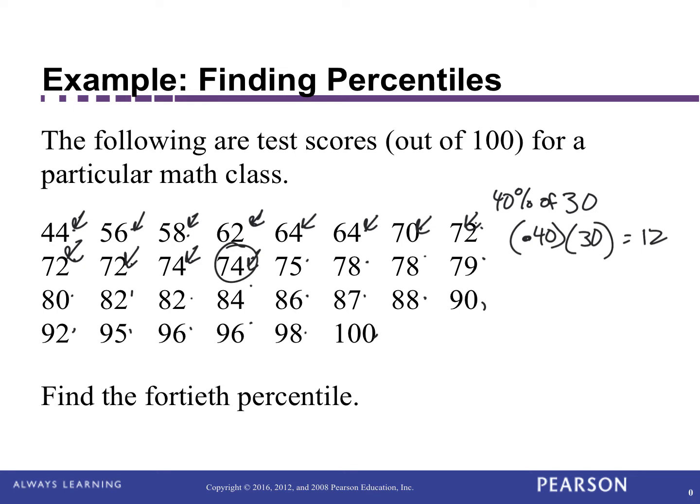So that means any of the numbers below 70. And so the 40th percentile is actually one more number, so it's actually 75. So the 40th percentile is 75. That means lower than the 40th percentile would be 74 and lower, and numbers above 75 would be above the 40th percentile.